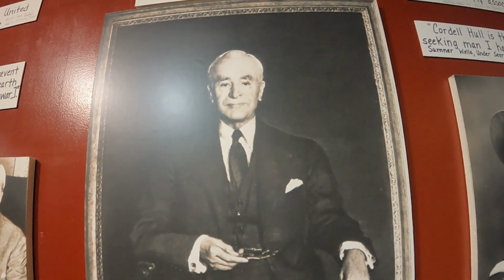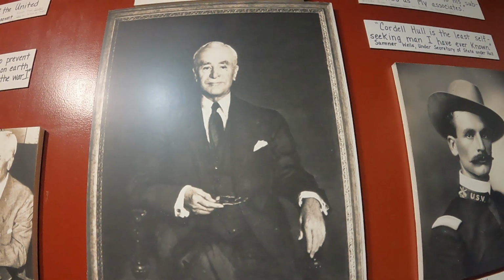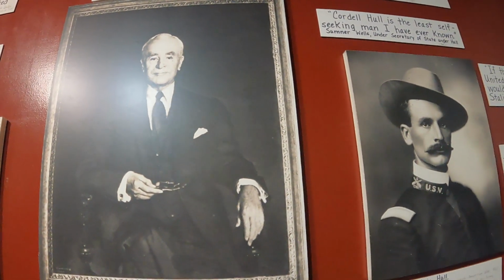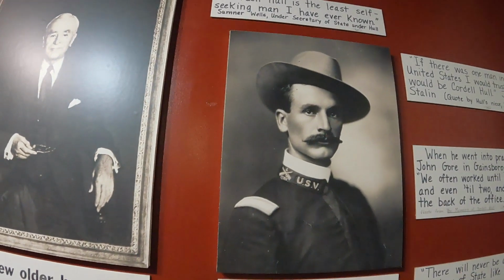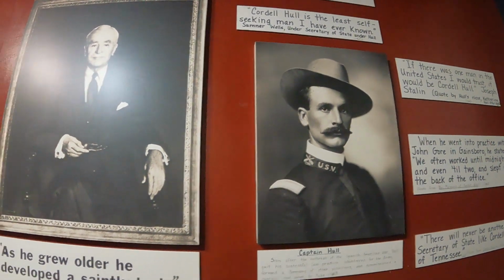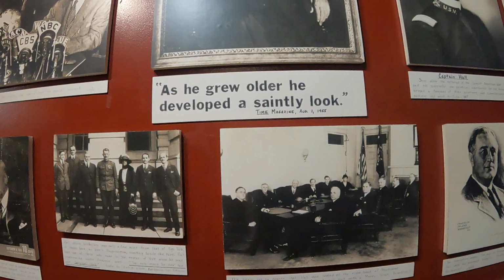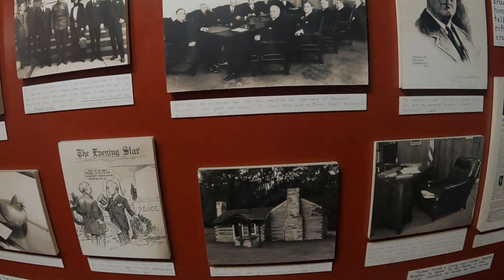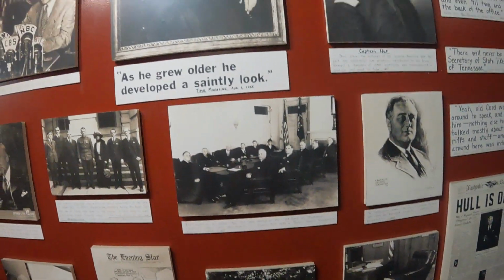He rafted logs down the Cumberland River to Nashville in his youth. He was a lawyer at age 20. He was a state representative at age 21. He was an Army captain in the Spanish-American War. Circuit judge at age 31. U.S. congressman at age 35. Chairman, National Democratic Committee, 1920. Father of the graduated income tax law.